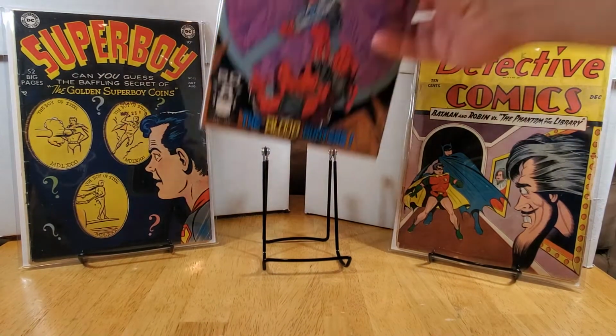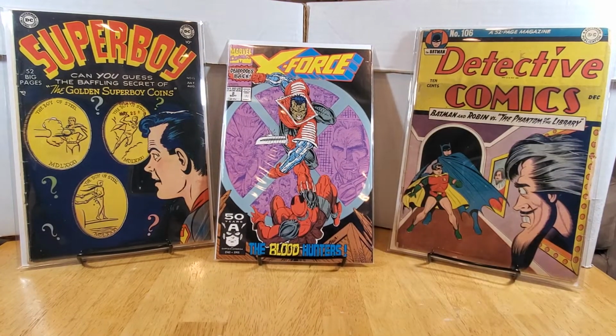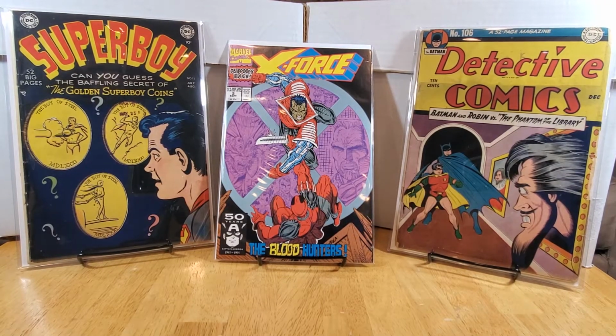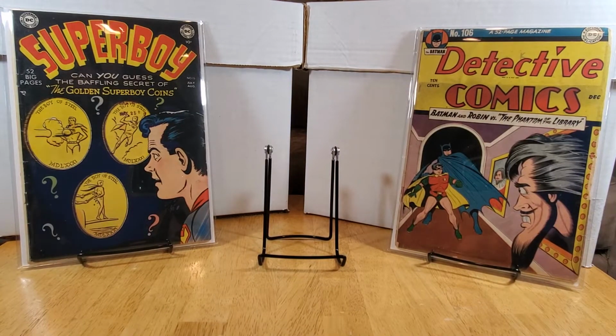Okay, copy of X-Force number 2, second Deadpool. This one's not in great shape. Not worth a ton of money. If it is pristine, a 9.8, it's a good pickup. But this is probably a little lower, probably very fine near mint. But it was only a few bucks, and so I grab them when I find them. Second Deadpool, of course, first appearance of Weapon X, Garrison Kane, and of course Rob Liefeld, cover and art. And I actually kind of like this Rob Liefeld cover. It's probably one of my favorites. So I definitely grab multiple copies of that as I find it, if I find them cheap.